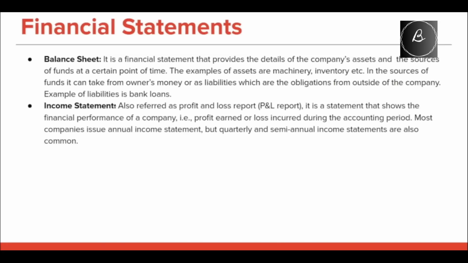Income statement, also referred to as the profit and loss report or the P&L report, is a statement that shows the financial performance of a company, that is, the profit earned or the loss incurred during the accounting period. Most companies issue annual income statements, but quarterly and semi-annual income statements are also quite common. They report the income, expenditure, and profits over the stated period.